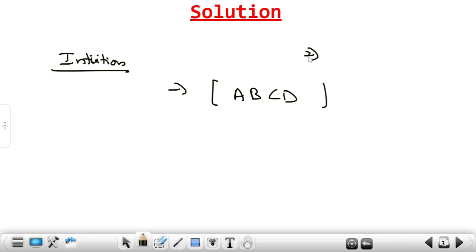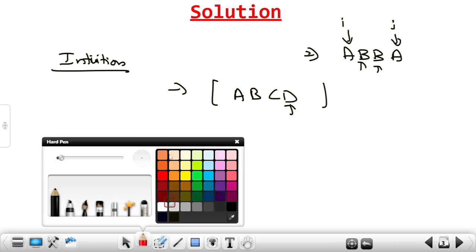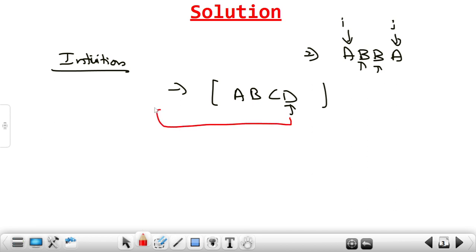We know that for a palindrome string, the character at front and last should be equal for every i equal to j. So the first idea that comes to my mind is I can add the same character which is at the last to the front in order to make a palindrome. Let me do this. If I have D, I will add D at the front, or even let me start from this point.